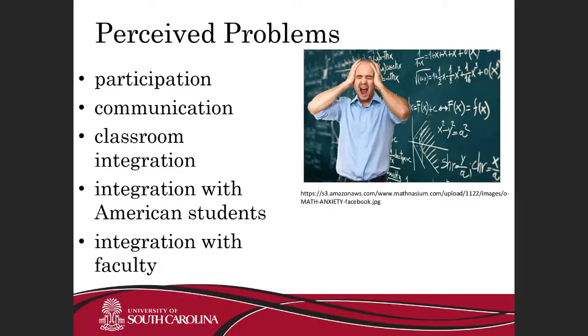The first 5 tips that I'm going to share with you are based on perceived problems that are often reported in United States classrooms as far as participation goes with international students. The first is participation itself. The second is communication within the classroom, both what they hear and what they say. The third is classroom integration, becoming a part of the classroom. The fourth is integration with American students, and the 5th is integration with faculty.